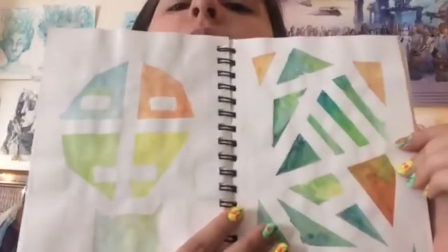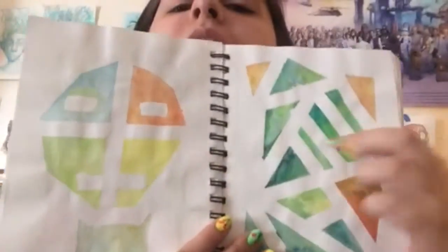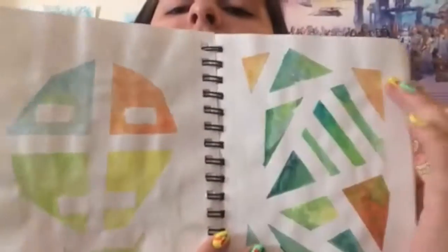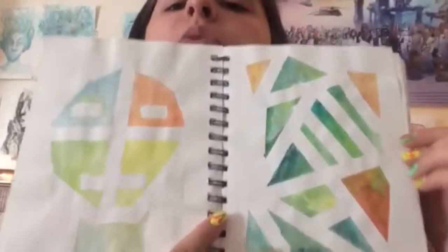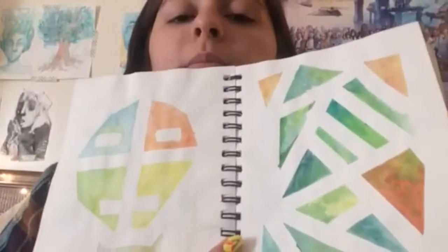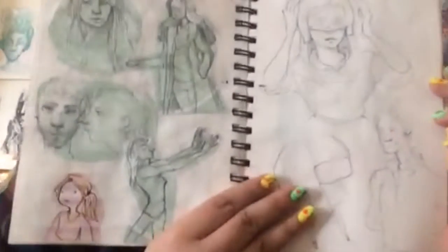These were just some tape and watercolor experiments. So I would just put a lot of tape down on the page and then watercolor in the spaces. Very simple, very fun to do. And then I just peel the tape off and you're left with really nice, clean shapes. It's good for someone who's not very good at making straight lines and things like that.